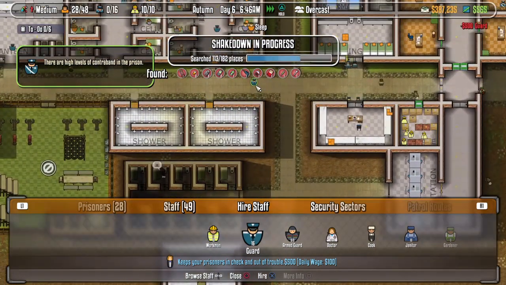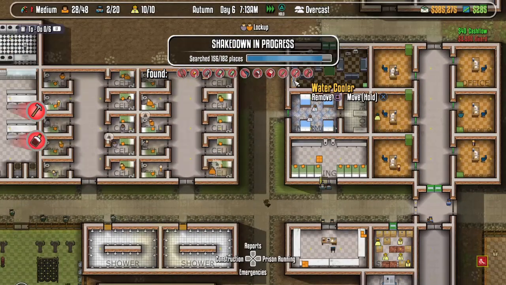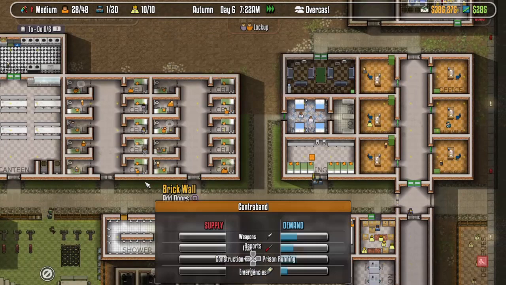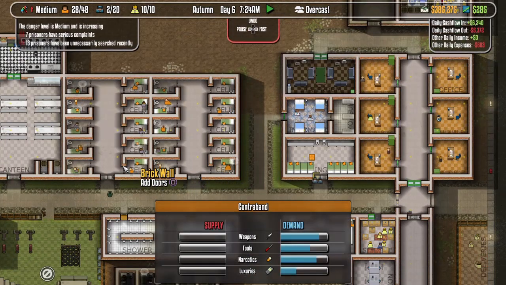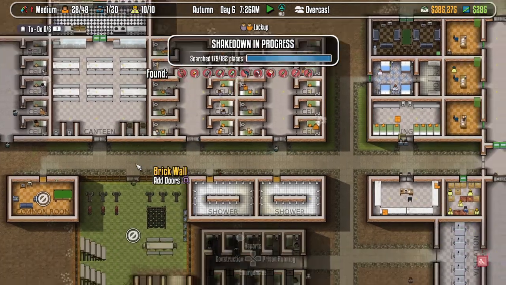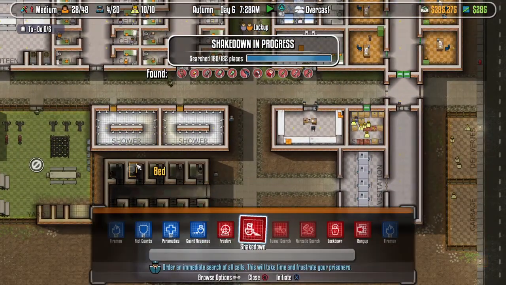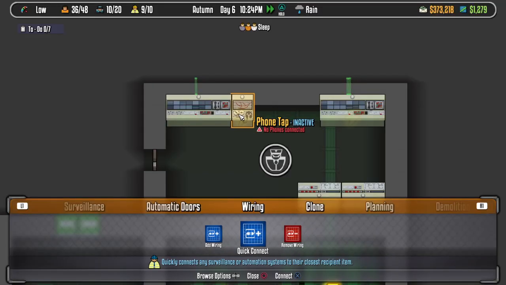The chief also says there's high levels of contraband, to be fair. I think it's better once you find it, to be honest. If you have low levels and they're all hiding it, that's kind of a bad sign. If the level goes up, I think that's mostly going to be because of searching every single prisoner, even the ones who don't have anything. Found hammer.